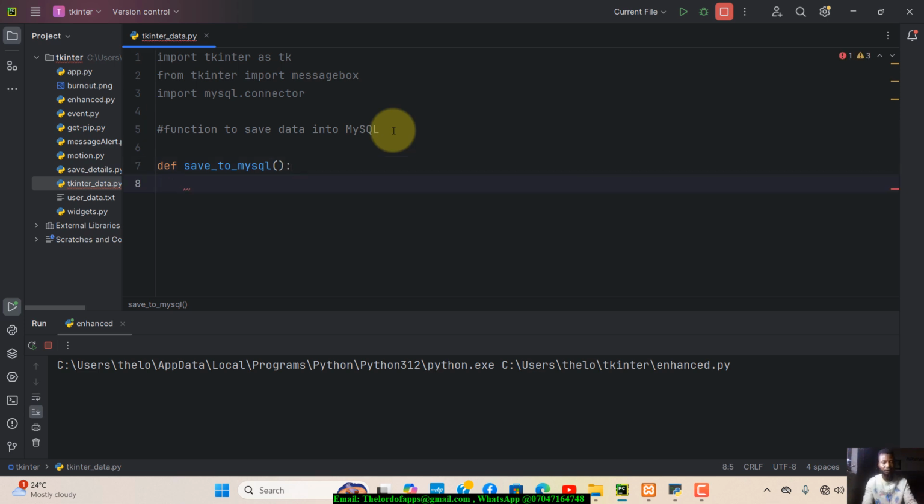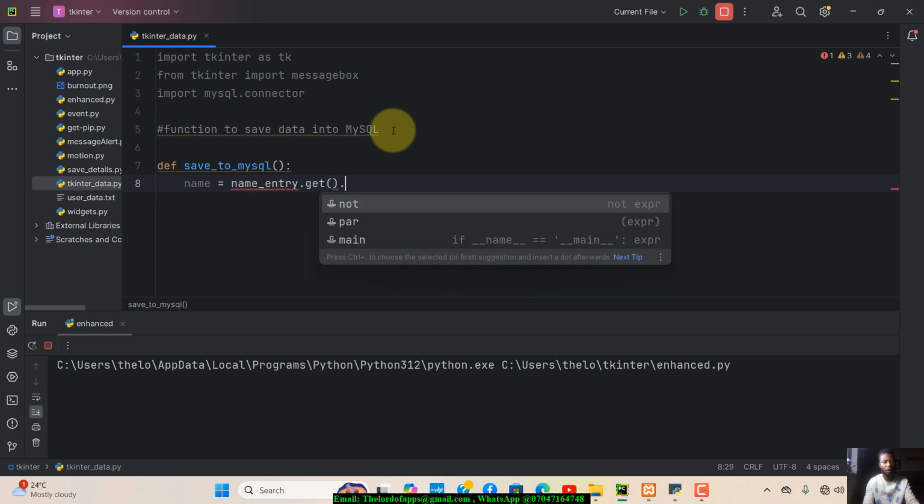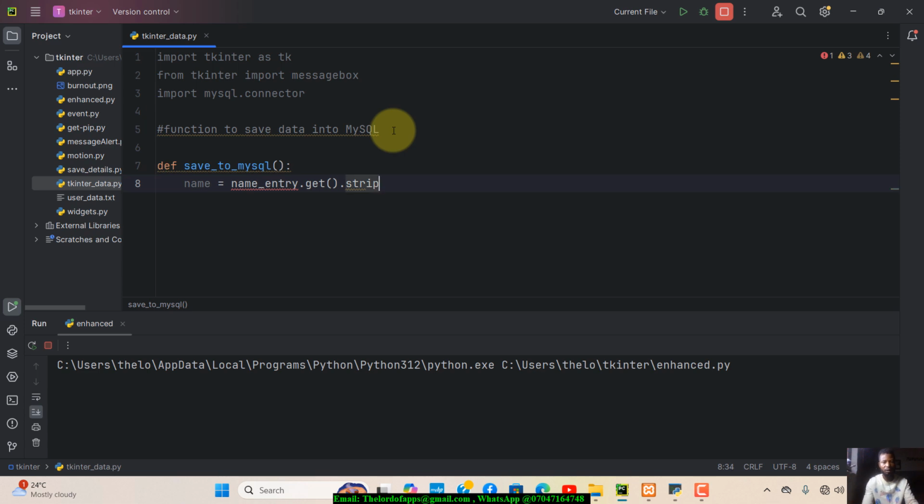Then down here, the first thing I want to do is create a variable. Let's call that name, and we're going to use that to grab the name that has been typed into the form. So we're going to just do name_entry.get to be able to get whatever the person typed into the form. All right, and to get rid of some extra spaces, we can just do .strip right here. We use this function to strip in case someone is typing something into the form and the person goes ahead to hit some extra spaces. So we want to use this to get rid of the extra spaces right there.